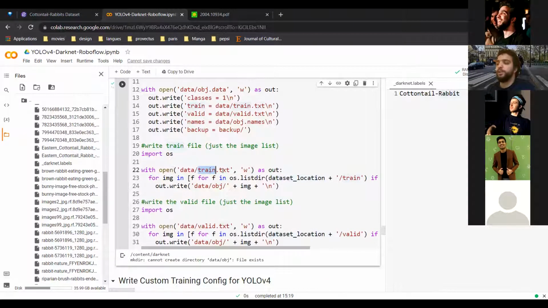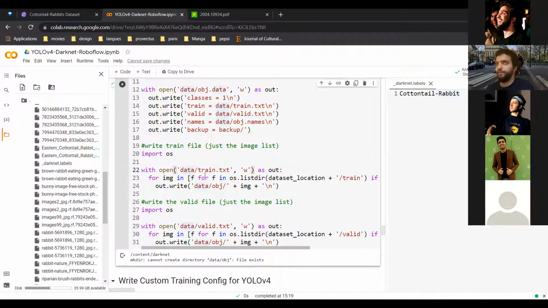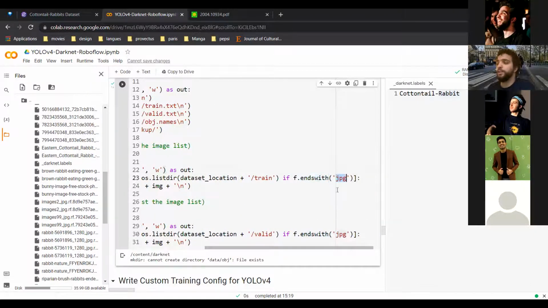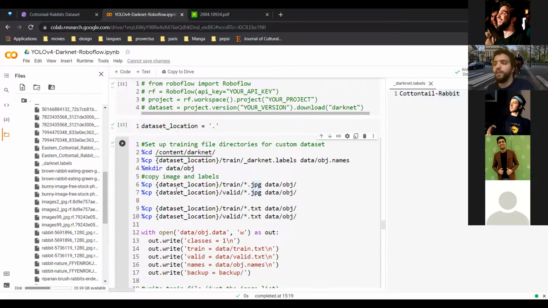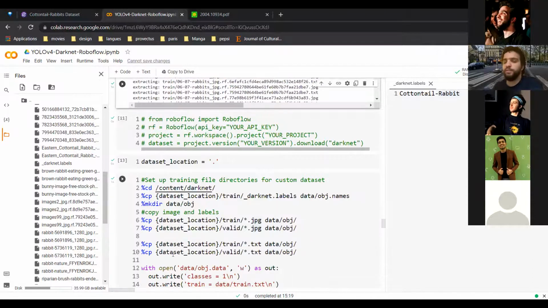Here, this is how we are creating this train.txt. It's basically a txt file that contains the list of all the images used for the training, and this is the list of all the images used for the evaluation. As you can see, we only put the values for the images, and it assumes that the annotation file is in the same folder as the image file, and they have the same name, basically, as we've seen here, right? .txt, .jpeg, .txt, .jpeg. Make sure that you have this naming convention.